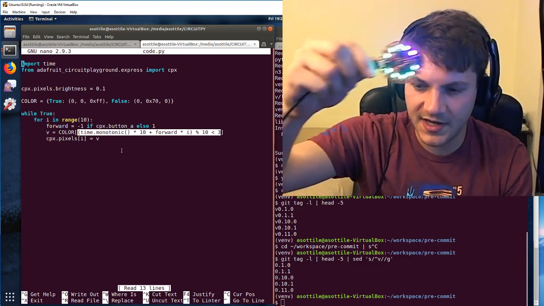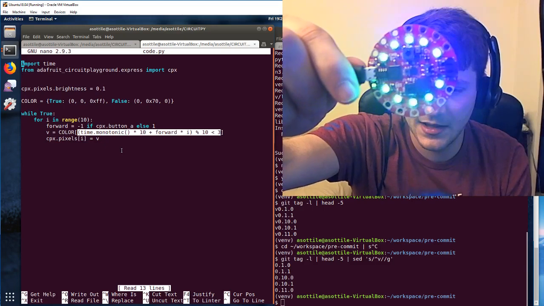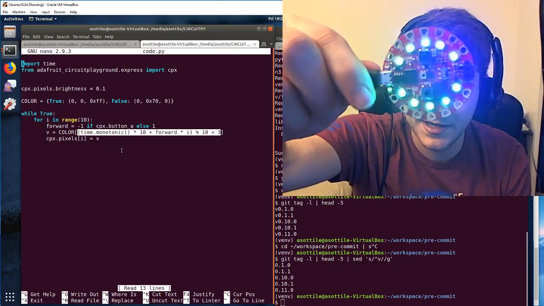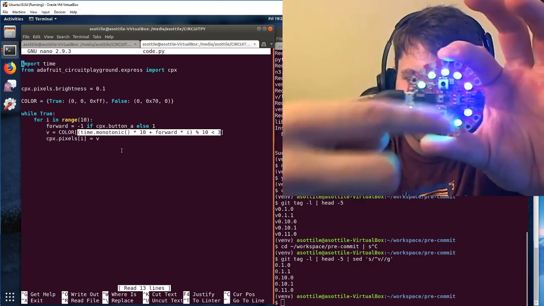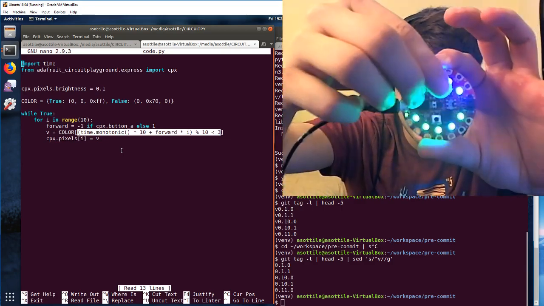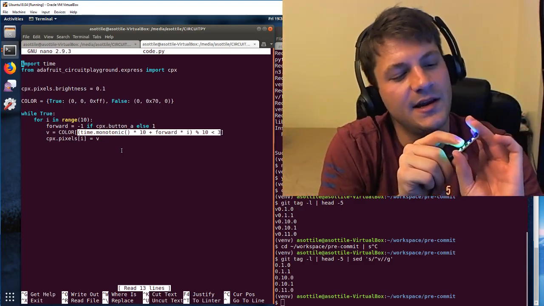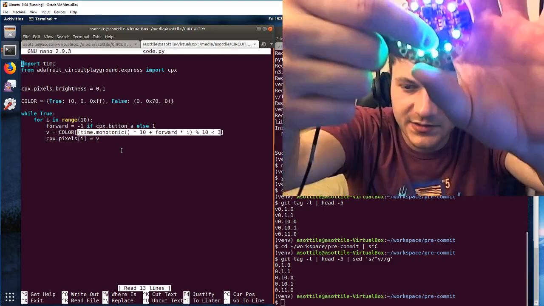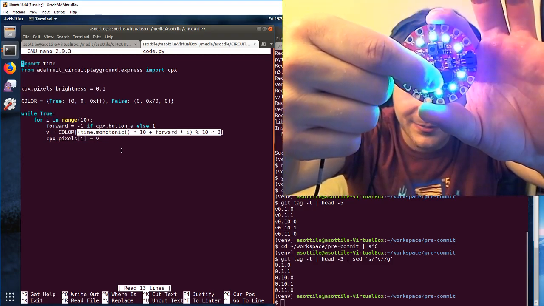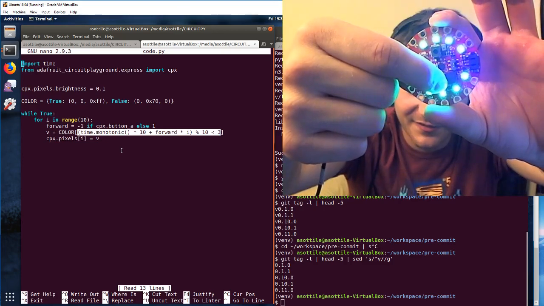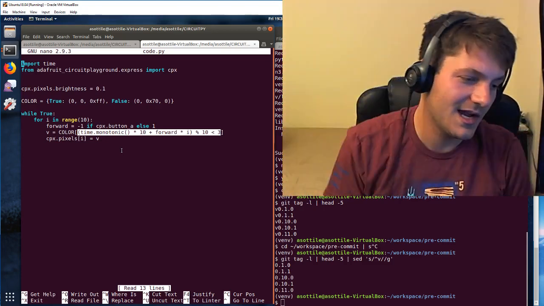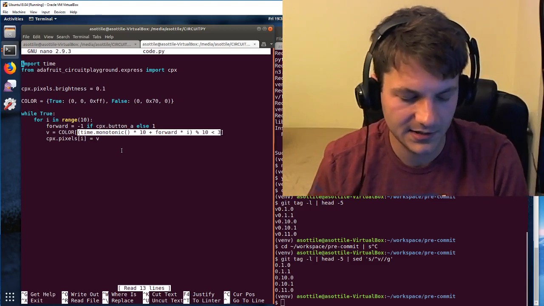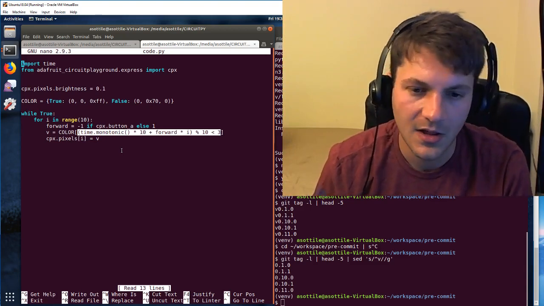Some of the LEDs are green and some are blue, and they're going in a circle. Which one is button A? Is it this one? Yeah. If I press button A, you can't really see it, but it reverses the rotation of the LEDs. But anyway, it was a cool little thing to play around with.